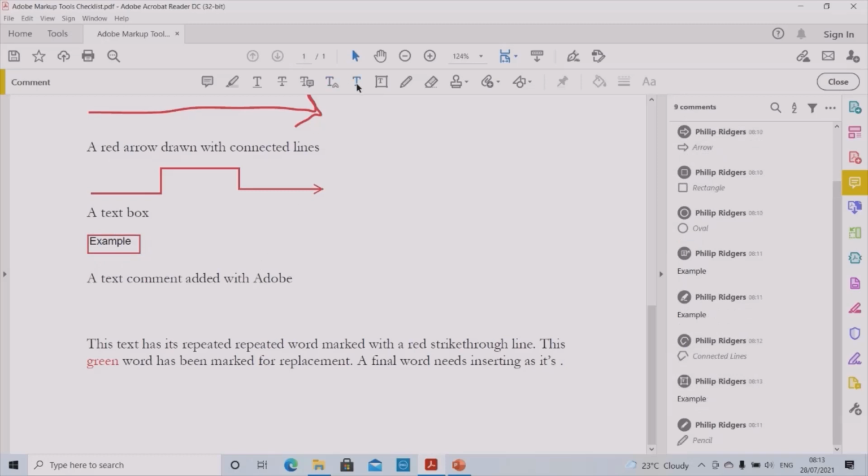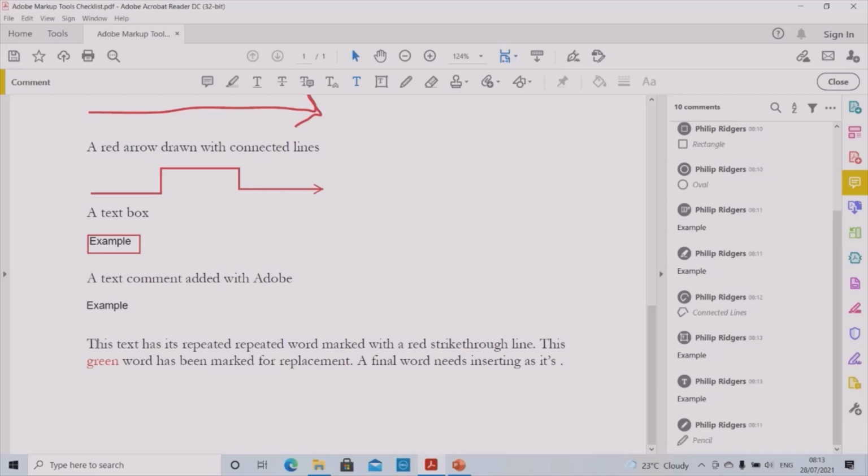And if you wanted something where you just wanted the text and no box, we can do that with the little T just there. And again, just going to type example, and escape. At the moment, sometimes if I press escape too many times, I get this hand, which means that I then, oh no, I can't move it. Yeah, if I select this, then usually I can't move anything around. If I do want to move, then I need to go back to the arrow just here. This can be good if you want to make sure that you're just checking something and don't want it moved.